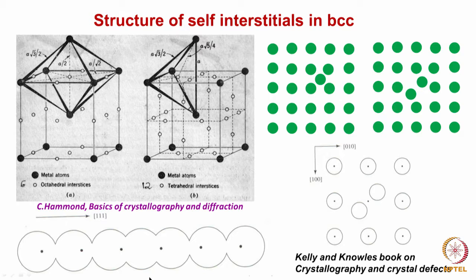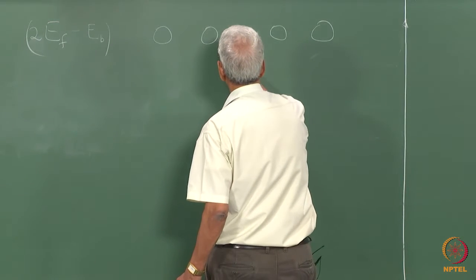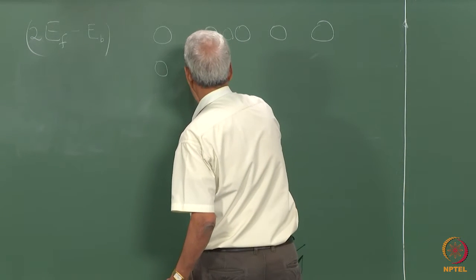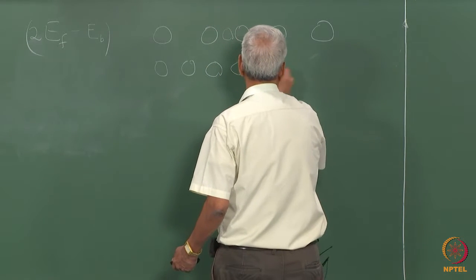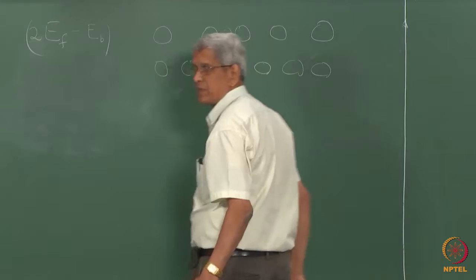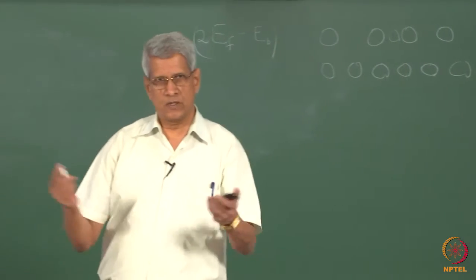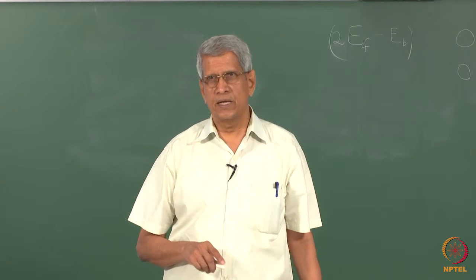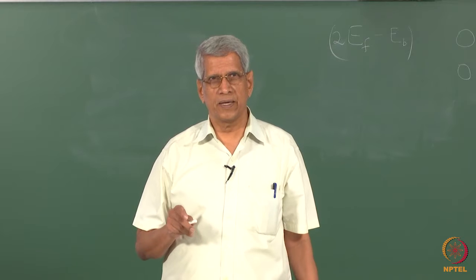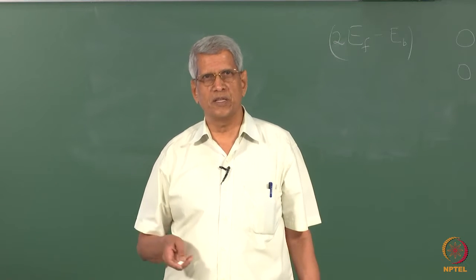There is another configuration which has been seen in many disordered alloys, but also during irradiation experiments, that if an atom comes in, there is a row of atoms. If the atoms are all occupying some specific separation and we introduce one atom here, it is going to move the separation between the row layers. This atomic positions separation has reduced, because one atom has been pushed into that position. This sort of configuration is called a crowdion. This is one type of interstitial configuration which has been seen in the material.